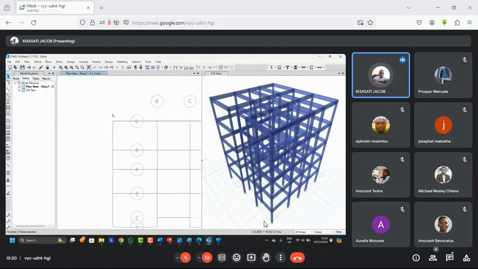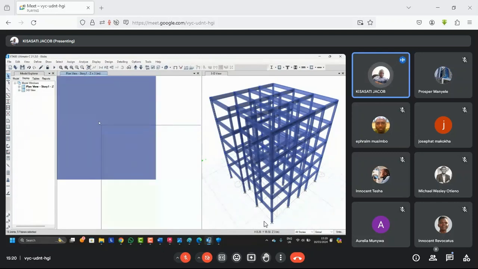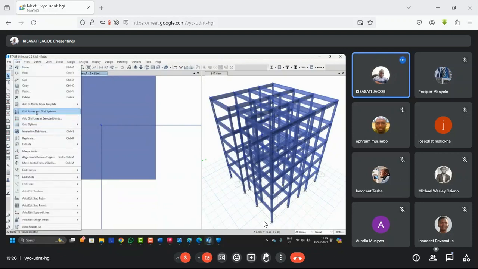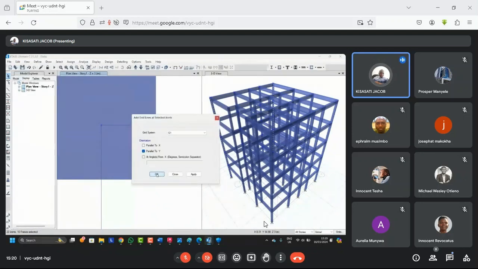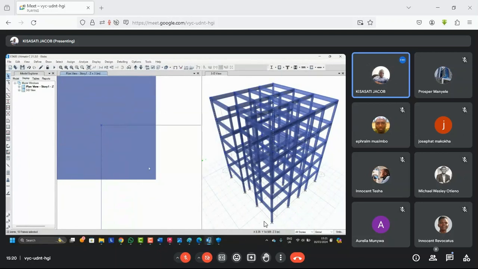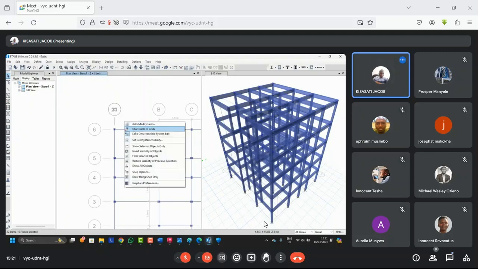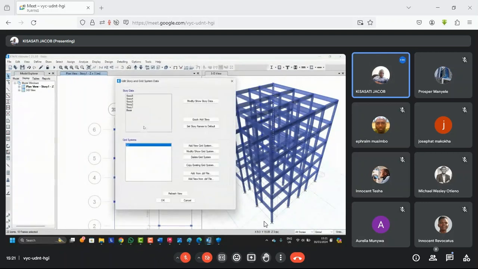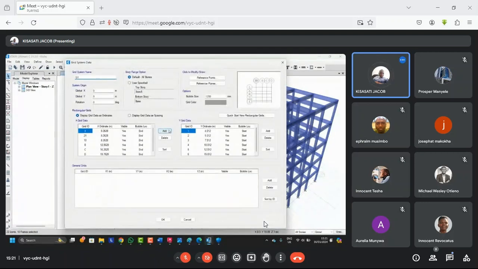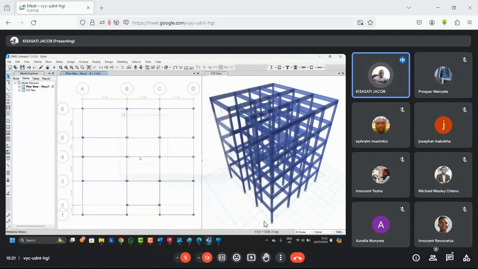Now, I think Prota will take us 30 minutes. Even ETABS, the moment I finish this one, it's just to put the loads. So I'll just add grid at the selected object parallel to Y like that. Then now I can edit this one. I'll come here like this, and then I'll delete this. So this one is A. So I think at this point we are now good to go.